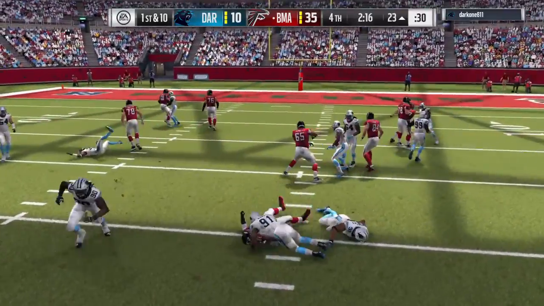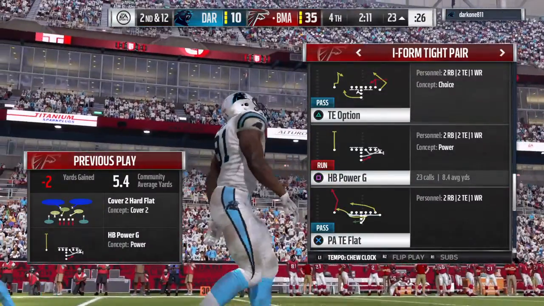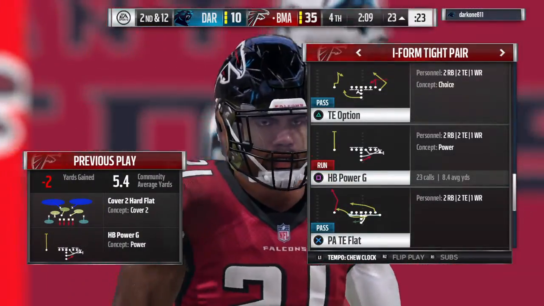They keep on the ground with Elliott. And he will lose yardage here back at the 23-yard line. It's a loss of 2 there, bringing up 2nd down.